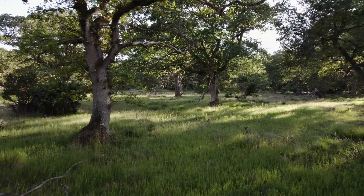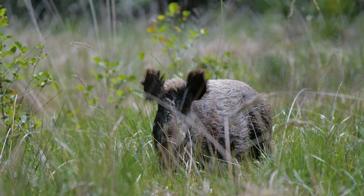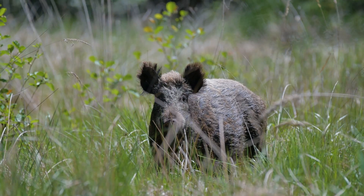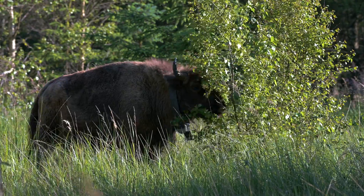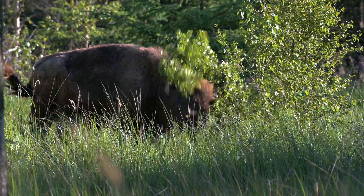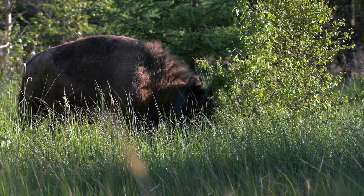Two other large herbivores are present in Tofte and have been for more than a hundred years: the red deer and the wild boar. The dynamic effects of these two species are found all over the area. But something is missing. Large areas of Tofte are dominated by coarse grasses, and this is why we have chosen to introduce the Wisent to the area — it is the missing link to a larger variety of habitats, with more flora and more fauna.